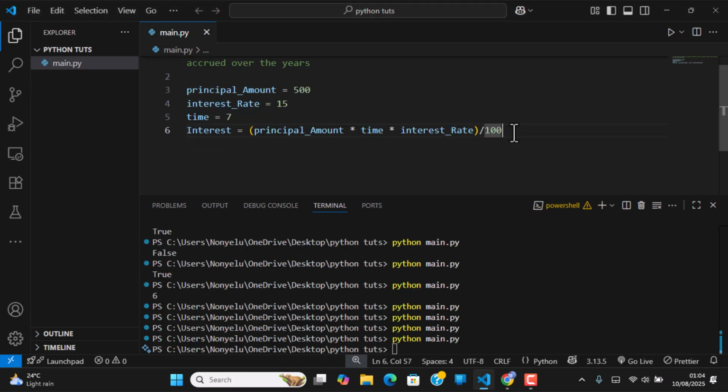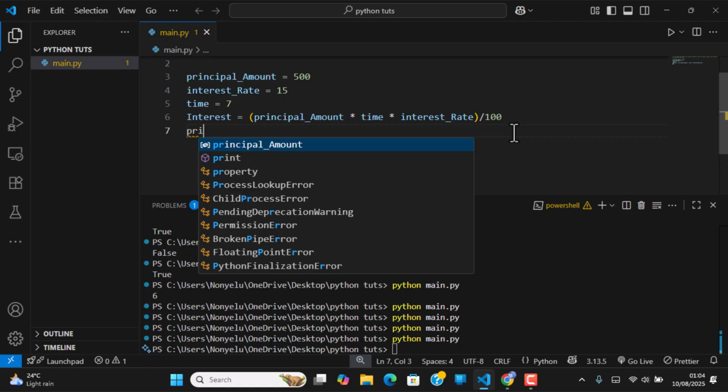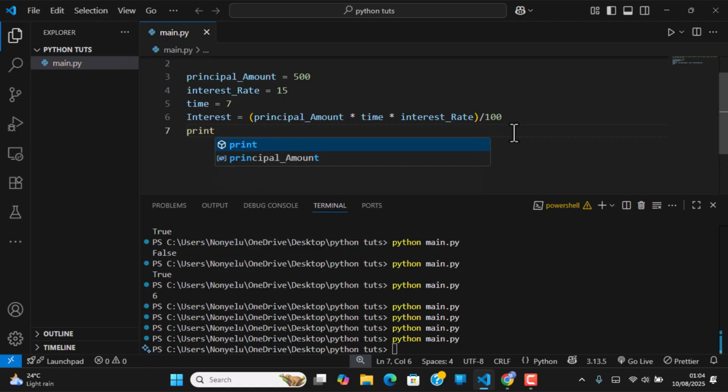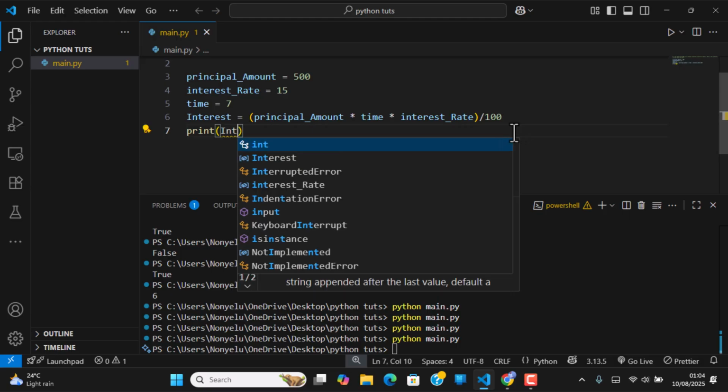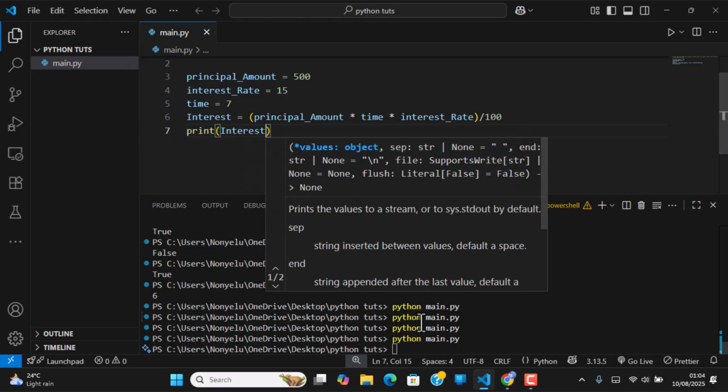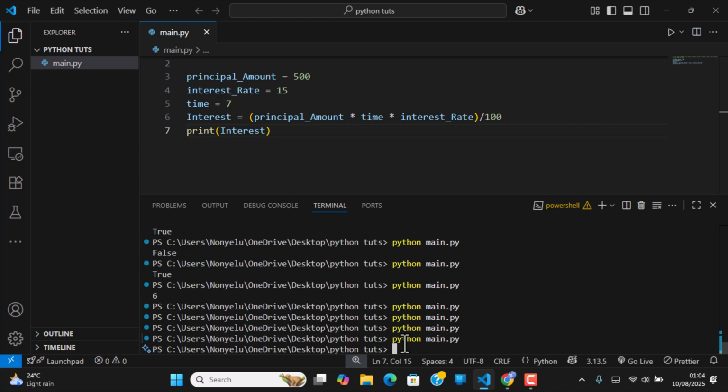Let's run this code. Okay, so his interest is going to be $525. So that is his interest.